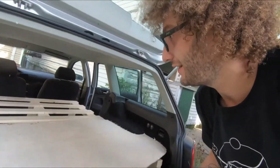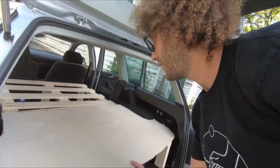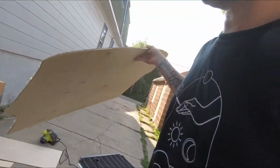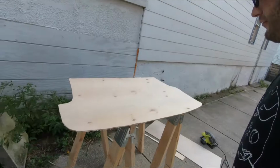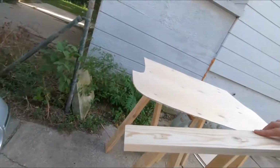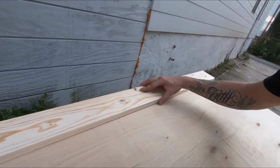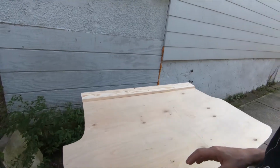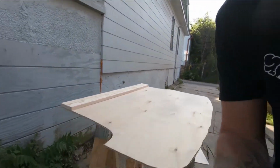All right, my friends, so we got to get these bed slats attached now. So obviously, let's bring this thing over here, flip her over, and this first bed slat is going to be attached all the way at the end here. So let me put you down and let me start attaching.